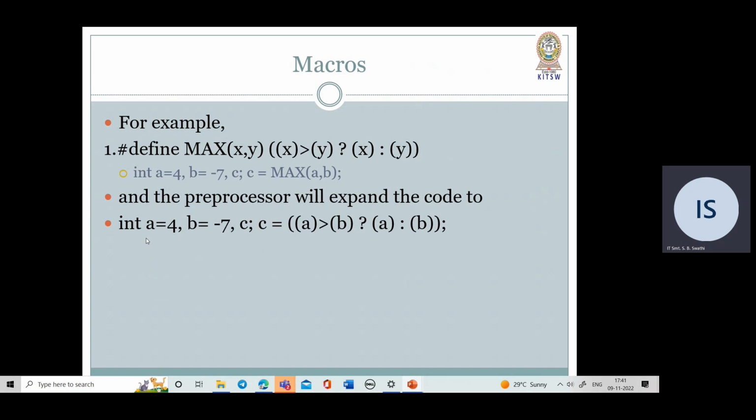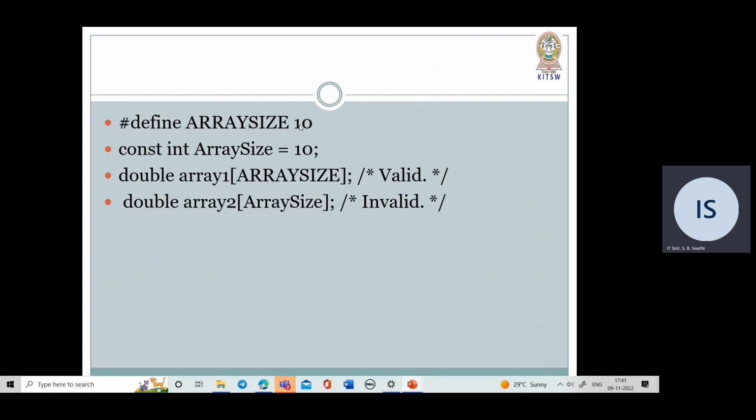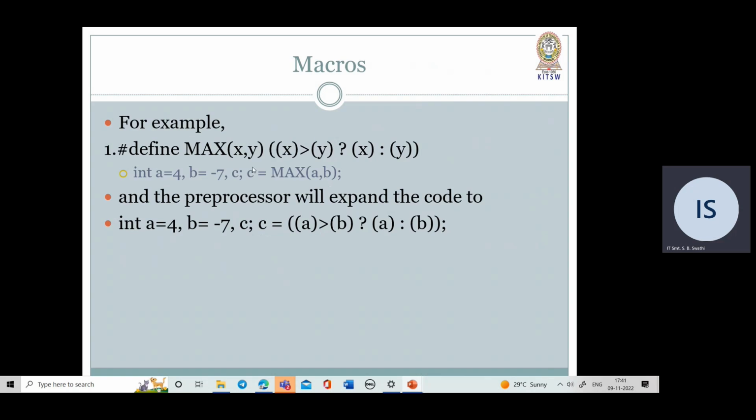Example: you see, this is a small program. This is not a variable. Here, this is a variable: variable equal to some value. And this is a small program or function. It does not have any value; it has only some statements. Any function will have some statements, so this is like a small program. In this, we have max of x comma y. So this function will be executed, and these are the statements.